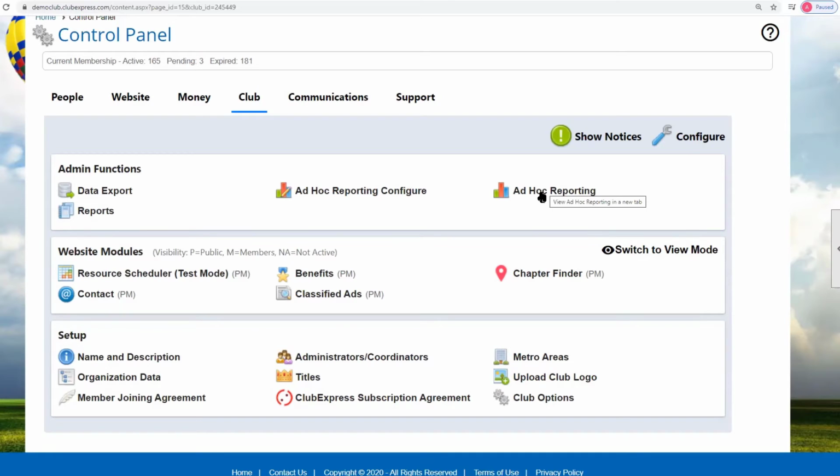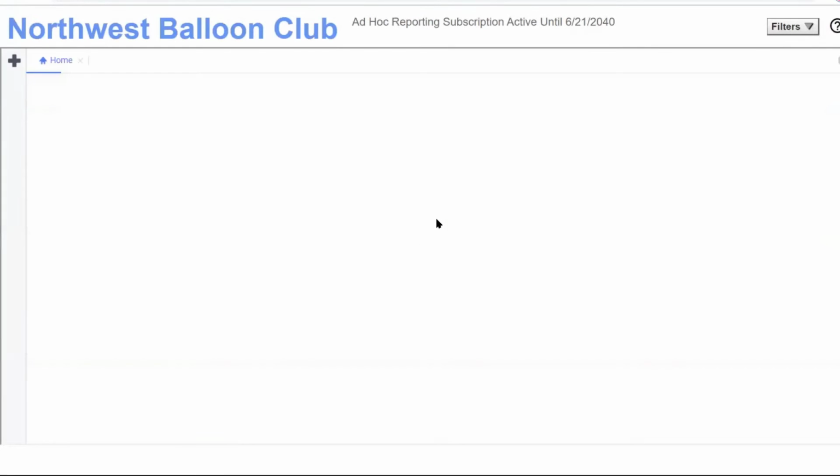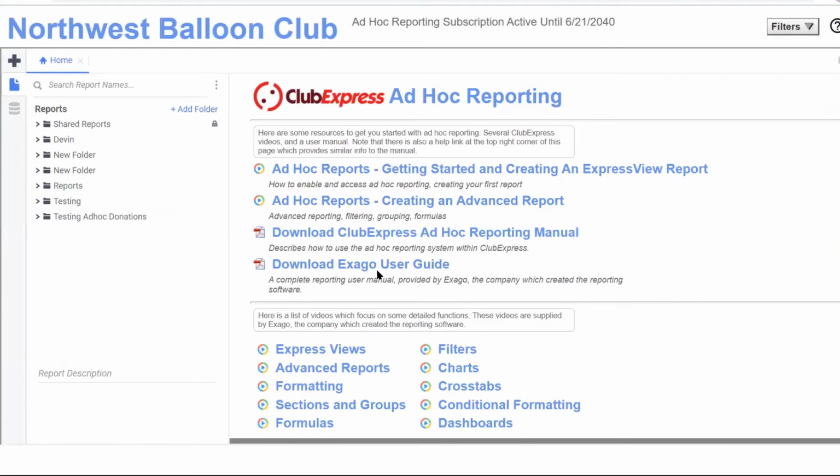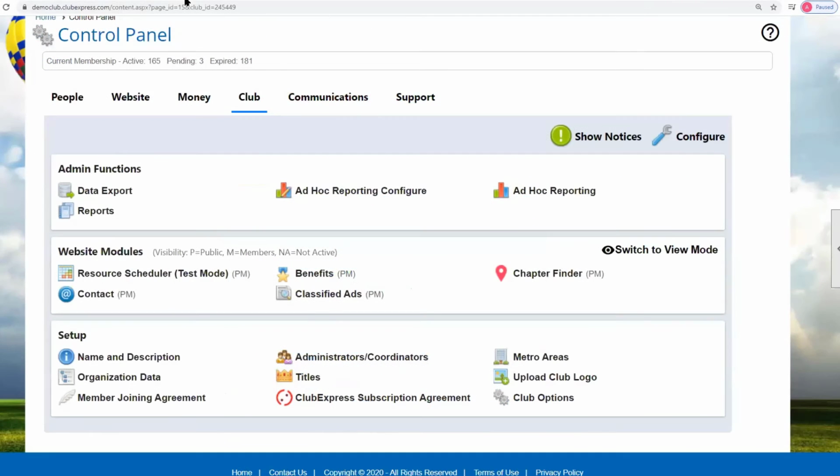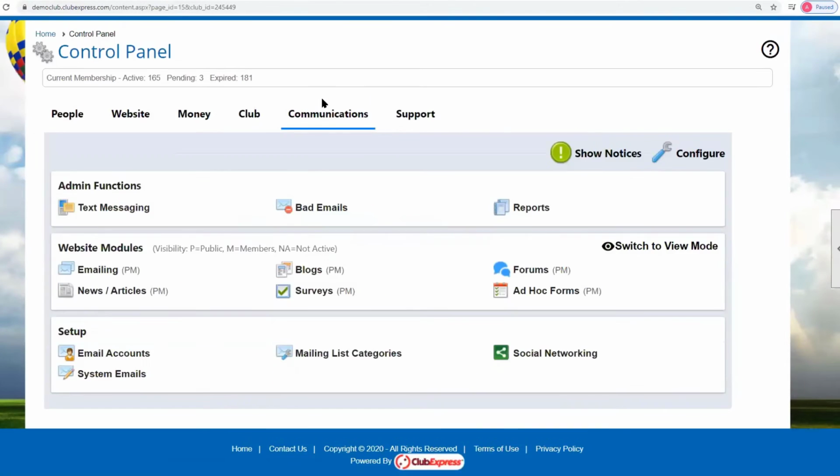There's a tutorial about ad hoc reporting. And right now I've gone into the ad hoc reporting module itself because we have it enabled for this. And so you could design all sorts of reports. It's very, very impressive.